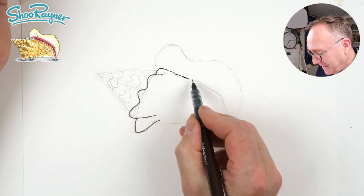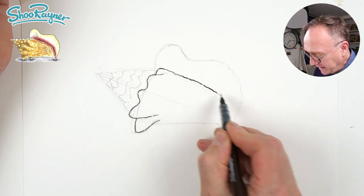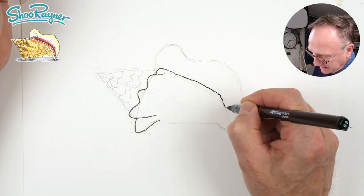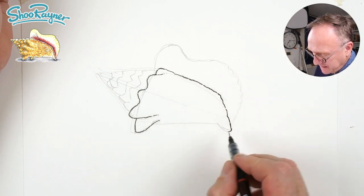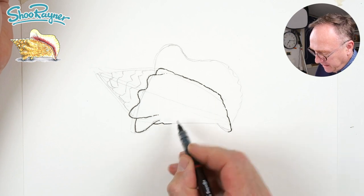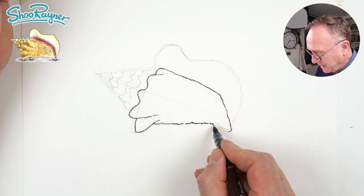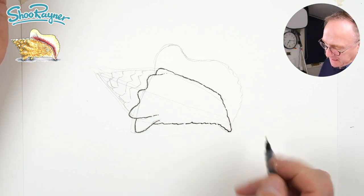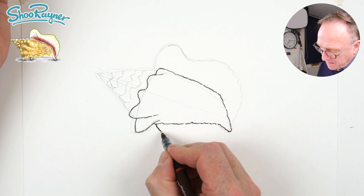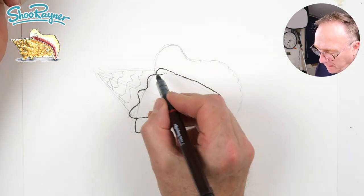If you press hard, it goes all thick and wobbly, which is a bit like an old-fashioned dip pen, which is really quite nice. And then here, again, we want this to be quite knobbly. And then we want that to come down to that little horn down there. And then we're also going to want another little one because it's resting on these three prongs.